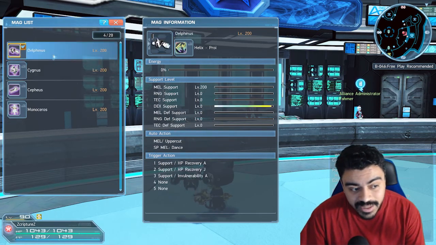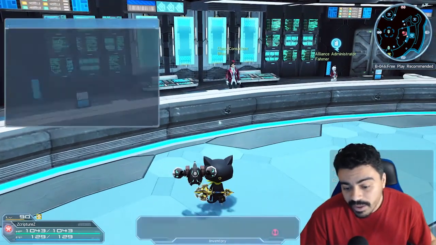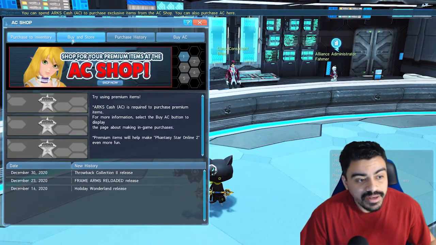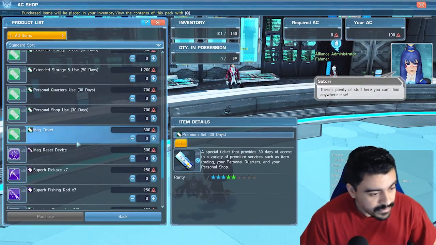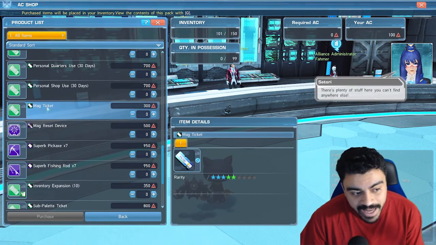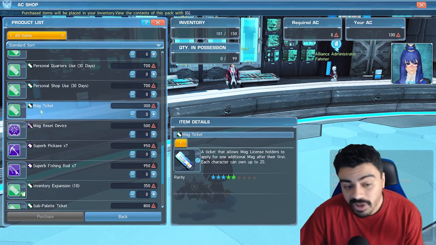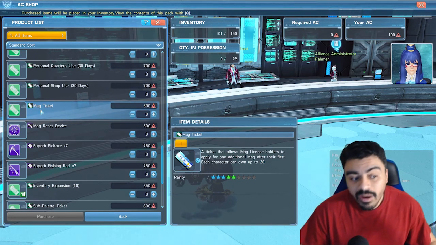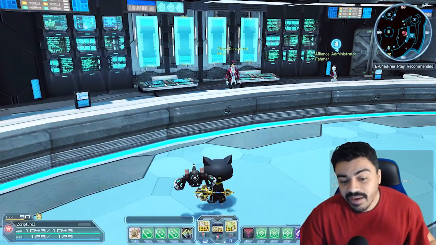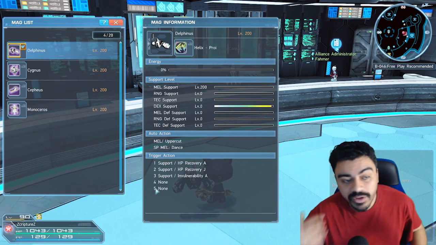So currently I have a bunch of different mags, and it's because I spent money for them. Like I went on the shop, and on here, let me see where it is. See, on here there's the mag ticket, so you can buy a bunch of different mags if you want to. They cost $3 a piece. I bought 3 mags, so that cost me $9, and that way I can have one of each mag, so I can swap to different builds and not worry too much.